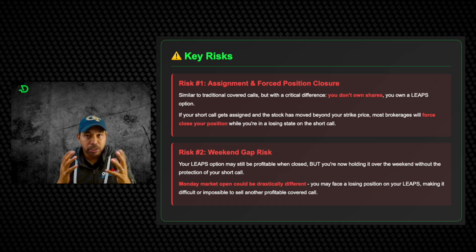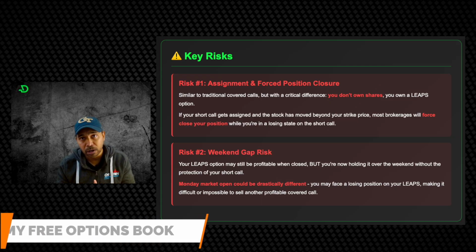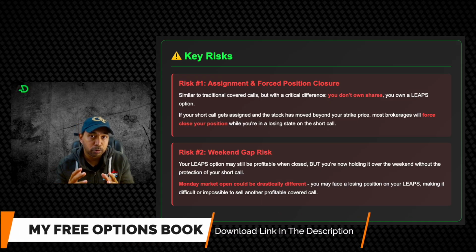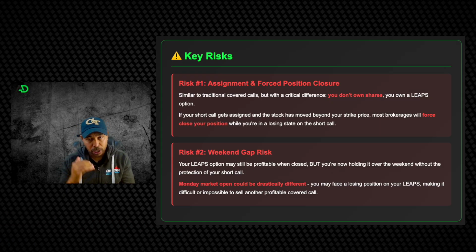So let's say you have a position open and the underlying stock has overshot your strike price. You will be at a loss, and then that position will get closed, and your underlying LEAP option will still be in profit. However, we don't know what will happen over the weekend, and you run the risk that when the market opens Monday, you may be in a losing position on that LEAP option. That's the biggest risk that you have when you do a PMCC, because it's a contract position. It's not like a stock that you own.